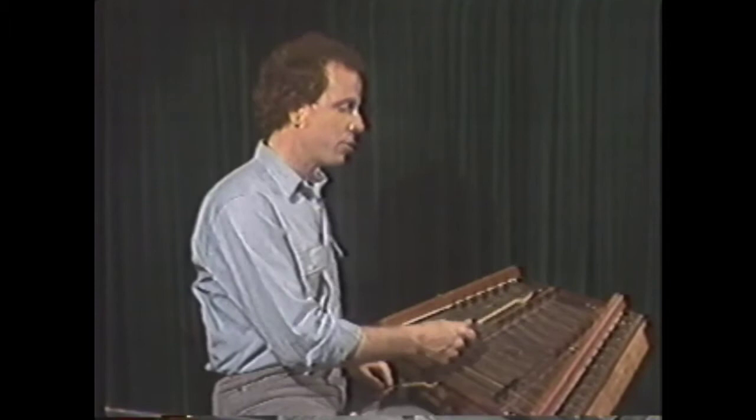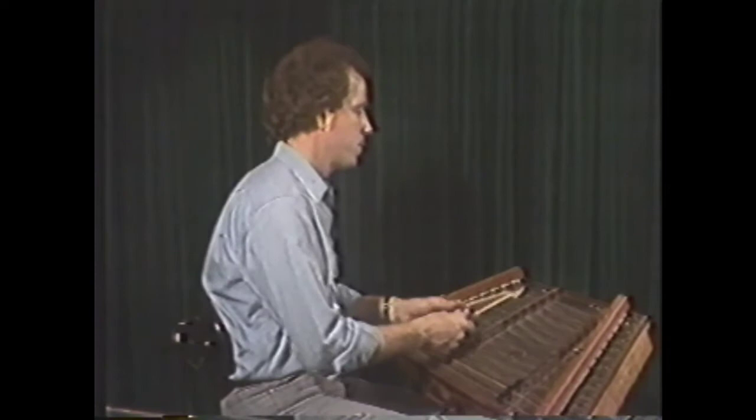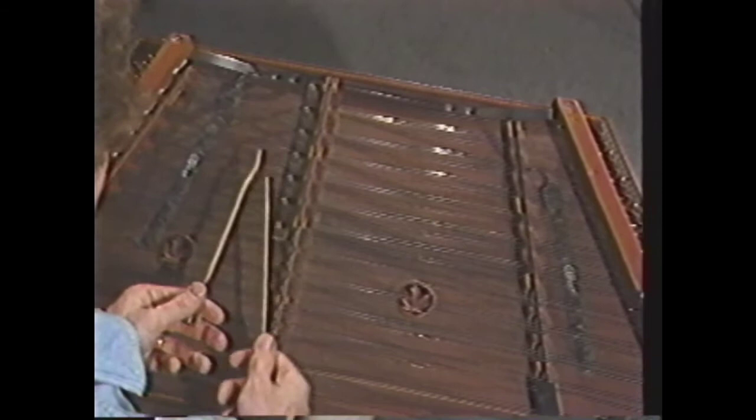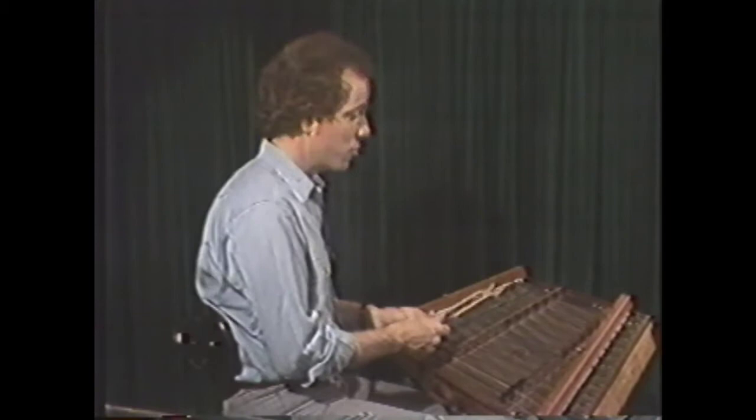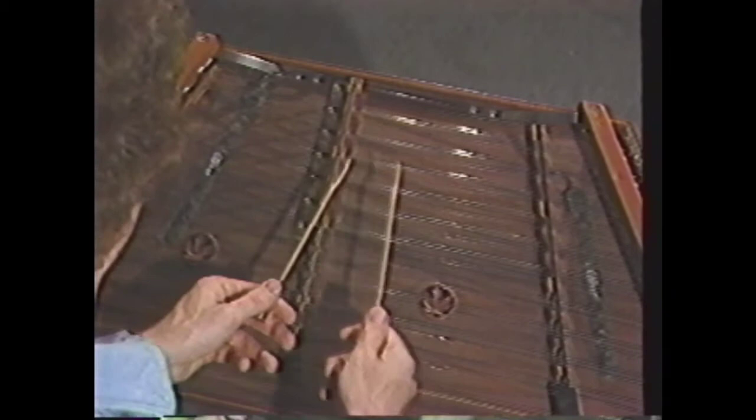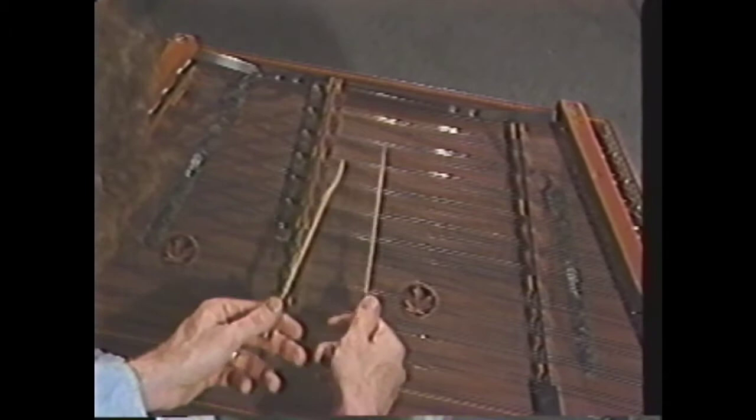So what we're getting at is the idea of starting off with a basic, simple technique and gradually expanding it until you end up from practicing this. So all of a sudden, you've learned how to make your hands move independently with your right hand providing an ostinato here and your left hand being able to do a melody like the next tune, Scully's Reel. The tune itself goes. That's the A part. The B part goes. And again.